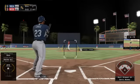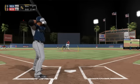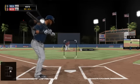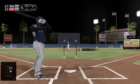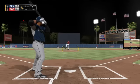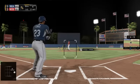Up next, Nelson Cruz digs in, and we'll see what he can do here with 2 on and 2 out here in the 5th. Yeah, a couple of ducks on the pond out there looking to make that trip home. This is a big 2-out AB right here, guys. Here comes the 0-1. Outside for a ball, 1-1.